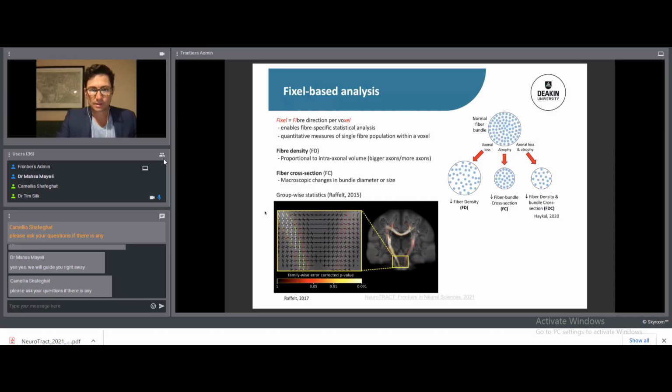But the image down the bottom, you can actually see in that blow-up square, it's showing in yellow your significant fixels. So within a voxel, you can see the yellow is significant, showing this corticospinal tract difference, but the crossing fibre within that voxel is not showing a difference within the fibre density. Next slide, please.